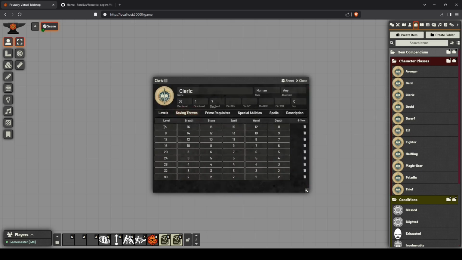Here's your saving throws. And this is kind of funky, and I'll probably change this at some point. But for now, the way this works is this is the highest level. So this is kind of like a max level that this saving throw is for. So this would be 0 to 4. And this would be 5 to 8. This one would be up to 12.